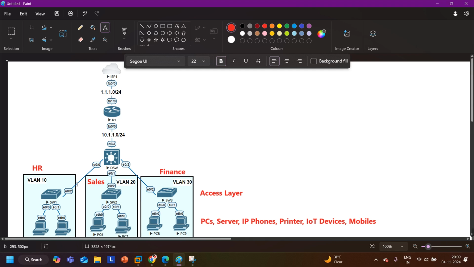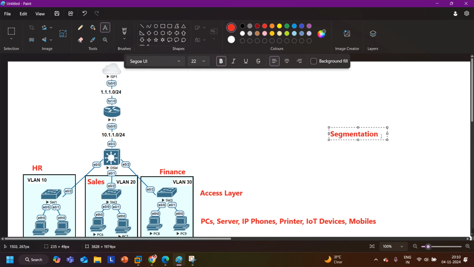So if you don't want to provide internet access to HR users, first you have to separate the HR users from the network. And for the separation, we are using VLAN, right? The most important thing at access layer is segmentation only. Segmentation, which can be done with the help of VLAN.